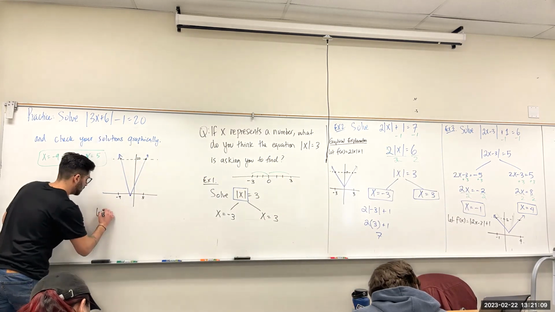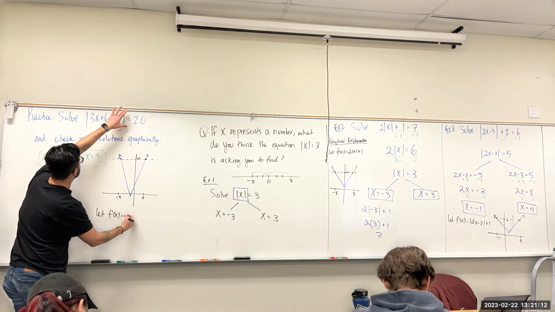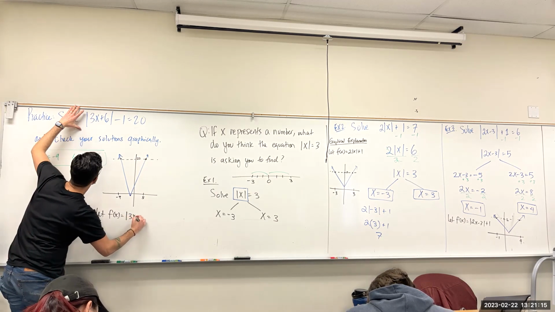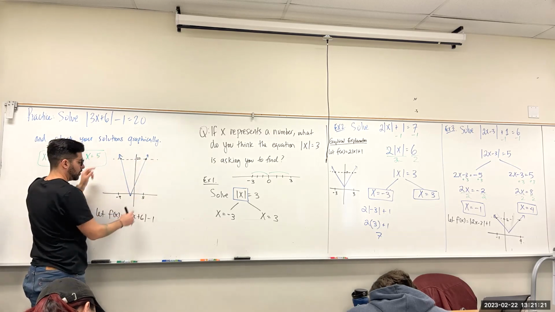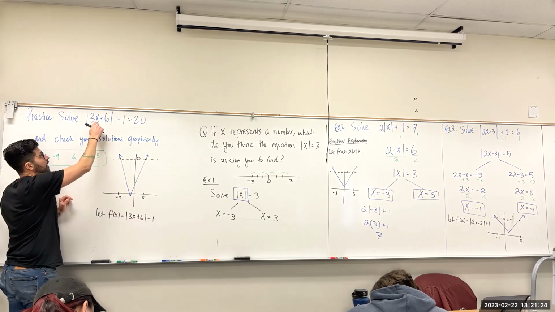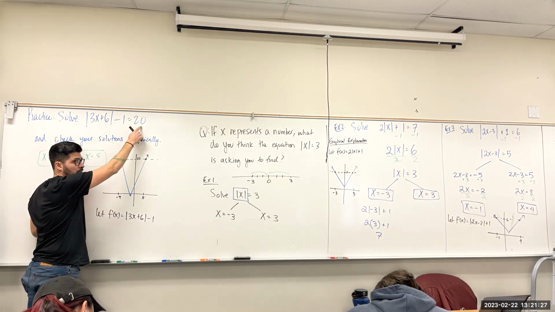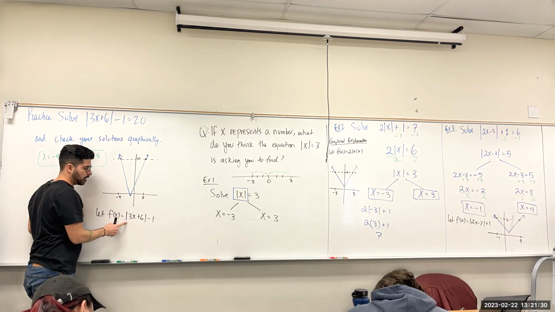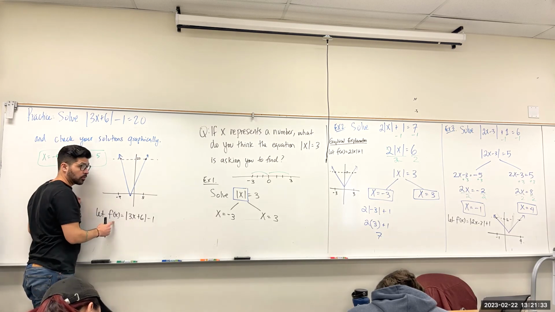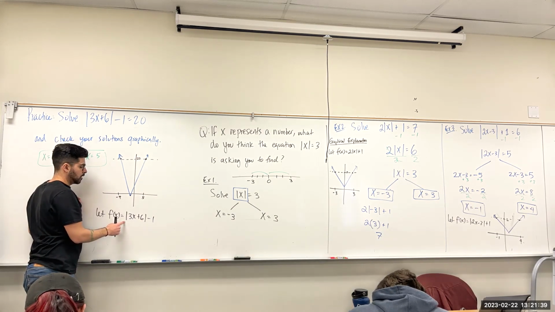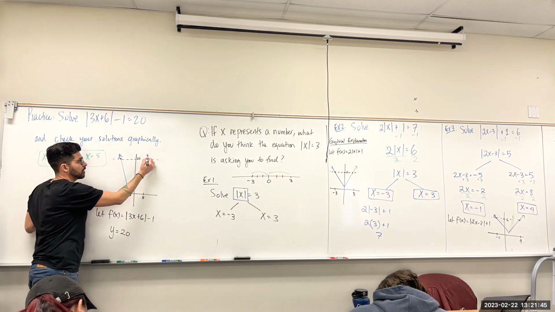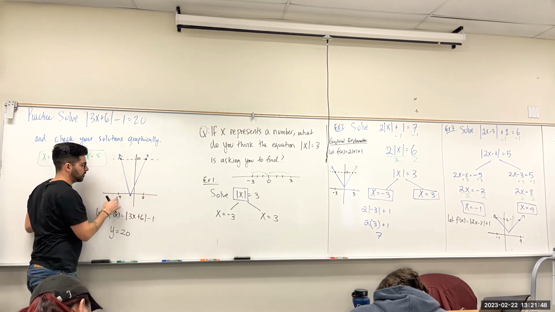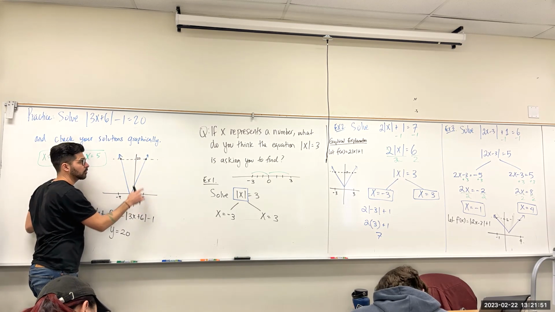I'll come back to the absolute value part. That whole thing would give you this graph. To solve this equation, you're trying to see what x will make this equal to 20. As a function, you're thinking, what x can I plug in so that the y will equal 20? You would just put when does y equal 20, which gives you this line right here. Then you see where they intersect. They intersect when x equals 9 or x equals 5. That's when you'll get 20.